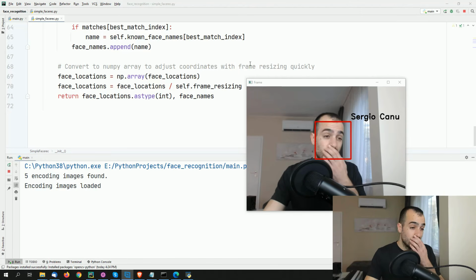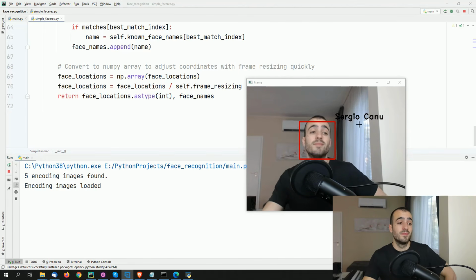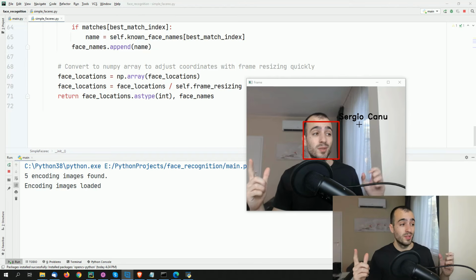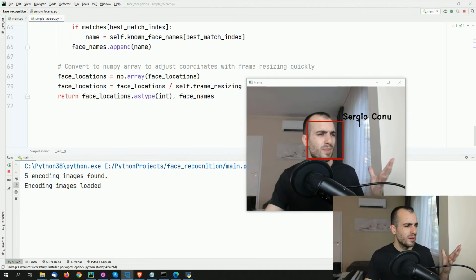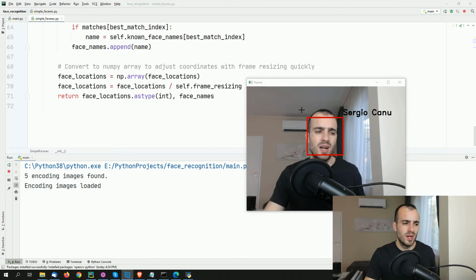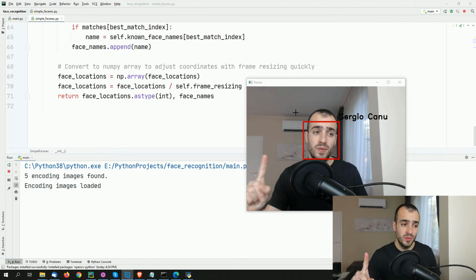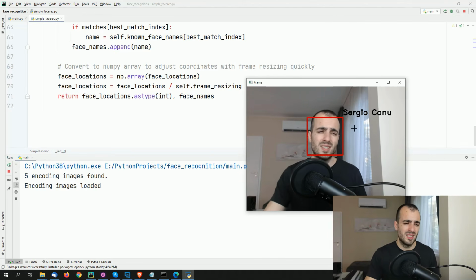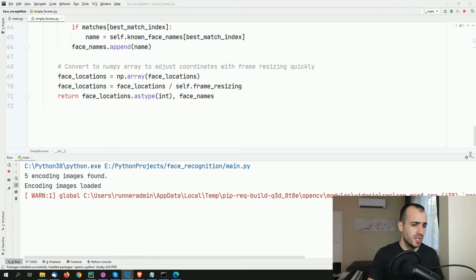And here we have this in real time. You see there is my name, so it's already a good start. Only I believe I mixed somewhat the coordinates. So my name was supposed to be right here on the top left of the rectangle, so I messed up the coordinates, so I'm going to fix that. And also I'm going to make the name look a bit better right here, so let's quickly do that.